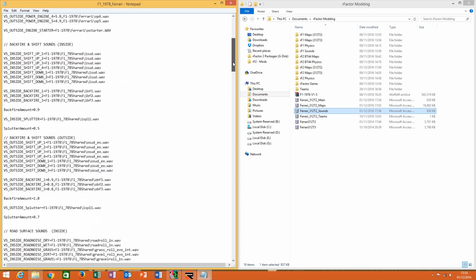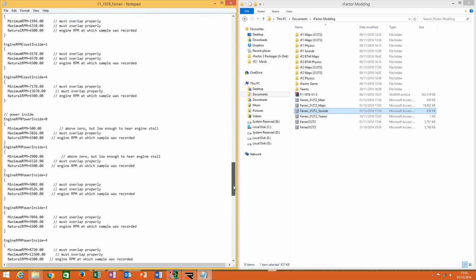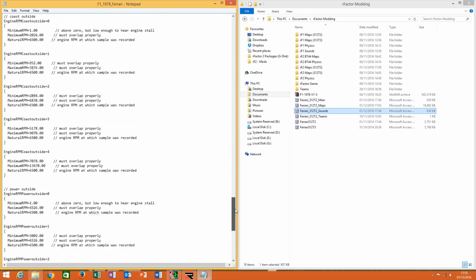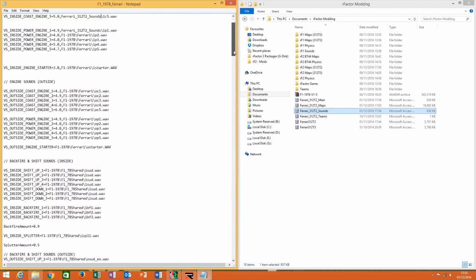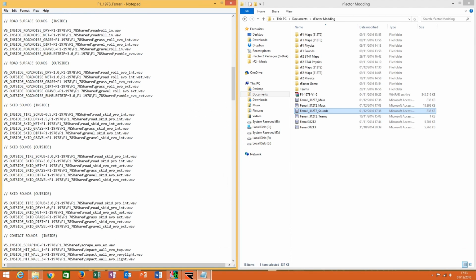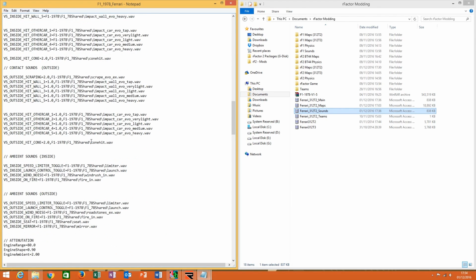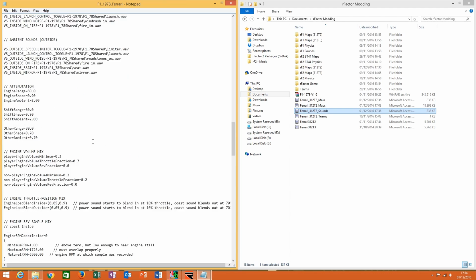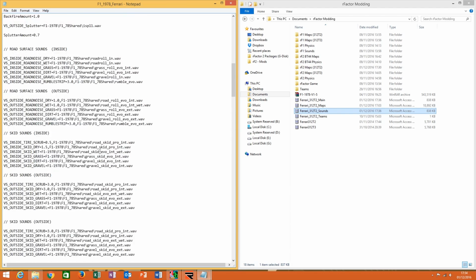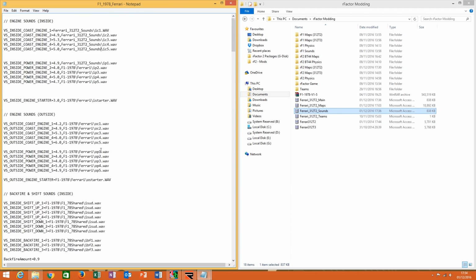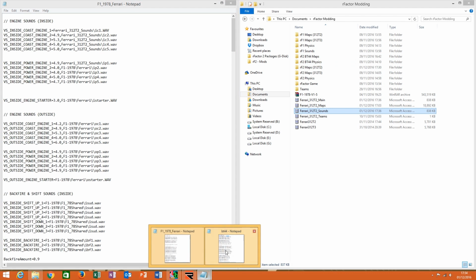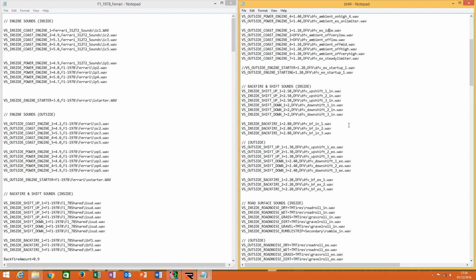If I show you, it goes all the way down here, but it's not all just from one file. Your car may have parts from ISI, this one doesn't, but I am also going to use some of the new sounds from the game.